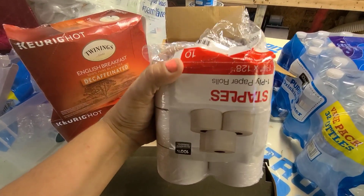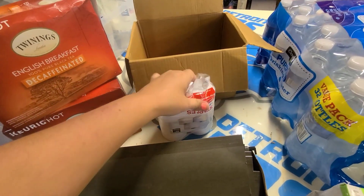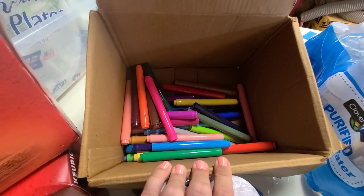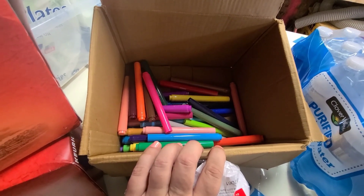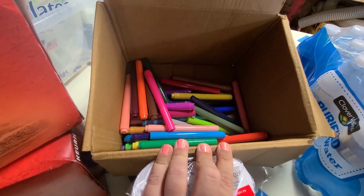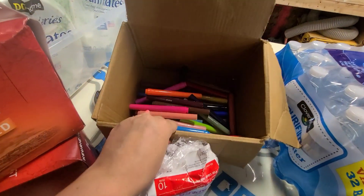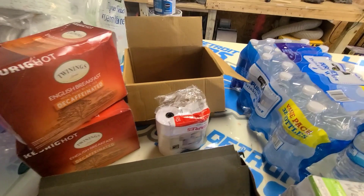There was also a pack of paper rolls — I think they're for a cash register or maybe those calculators that print out with paper. Then there was a pack of markers; the package was open and when I went to grab the box half of them spilled out. I tediously grabbed them one by one with my grabber because I don't want to get in that dumpster — it has wasps and I'm a little nervous about them.